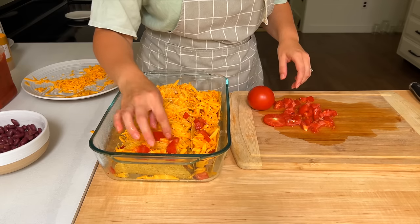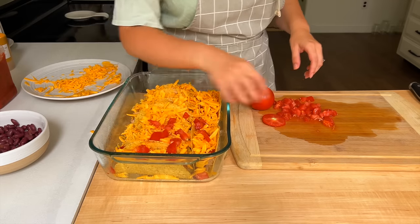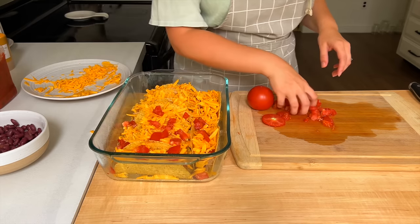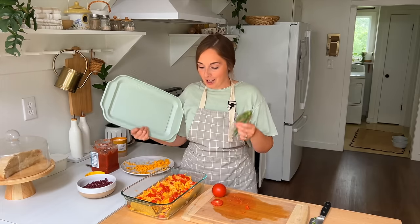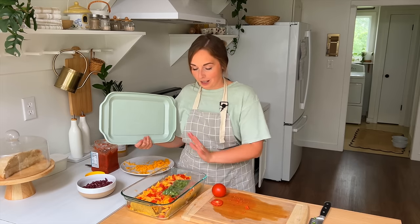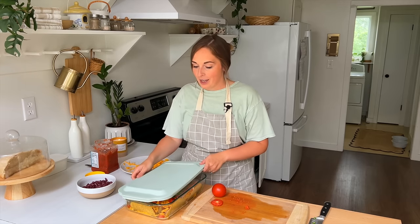You can make it as health-conscious as you want. I'm going to go ahead and put the fresh tomatoes on top just to help bring in some color. You all know I'm always about making meals look delicious even if they are budget friendly — we kind of decide with our eyes what a meal is going to be like before we decide with our taste buds. So I'm going to put this in here, then pull that out before we pop it in the oven and take the lid off.